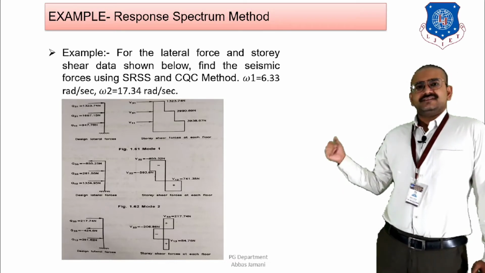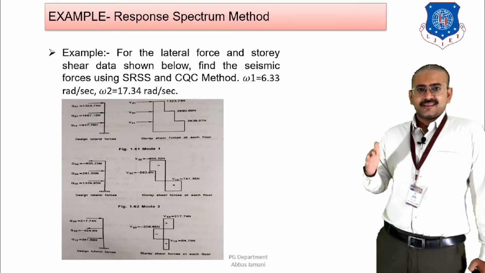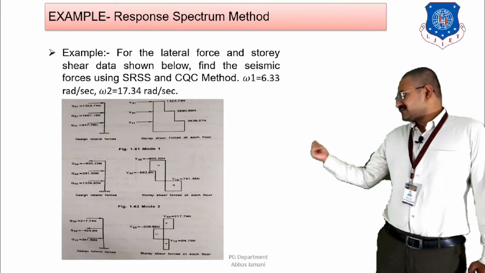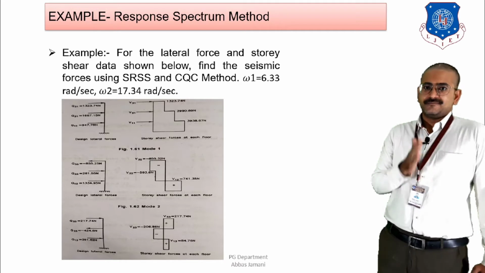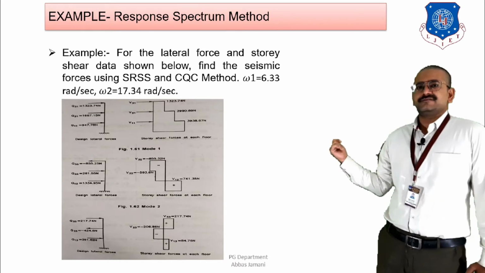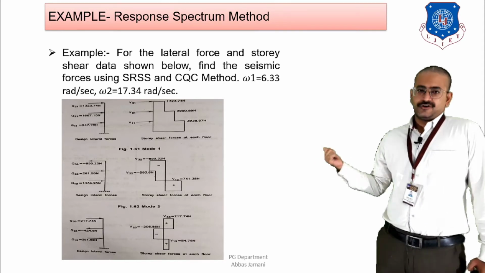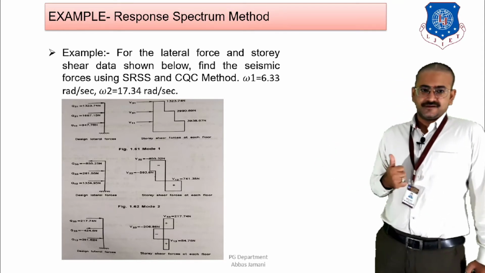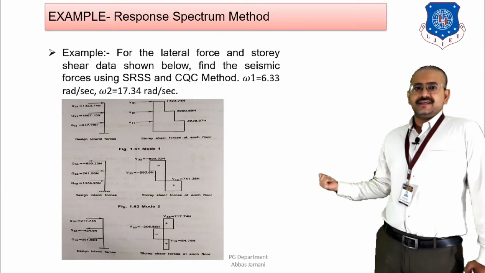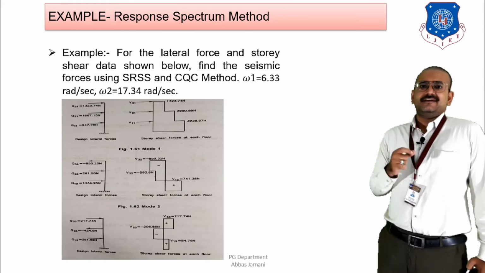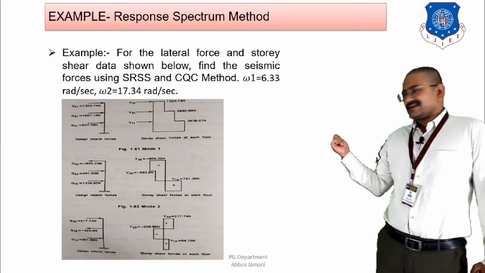Similar data is given here, where the modal analysis, that is the first three steps, is completed, and from there on we start the problem. The data for this problem is different from the last one, but I have given the values of angular frequency, and the values of lateral force and base shear individually for all three modes, as indicated in the figure, right? Now the question that comes to mind is that, as you can see, again three mode shapes are there.